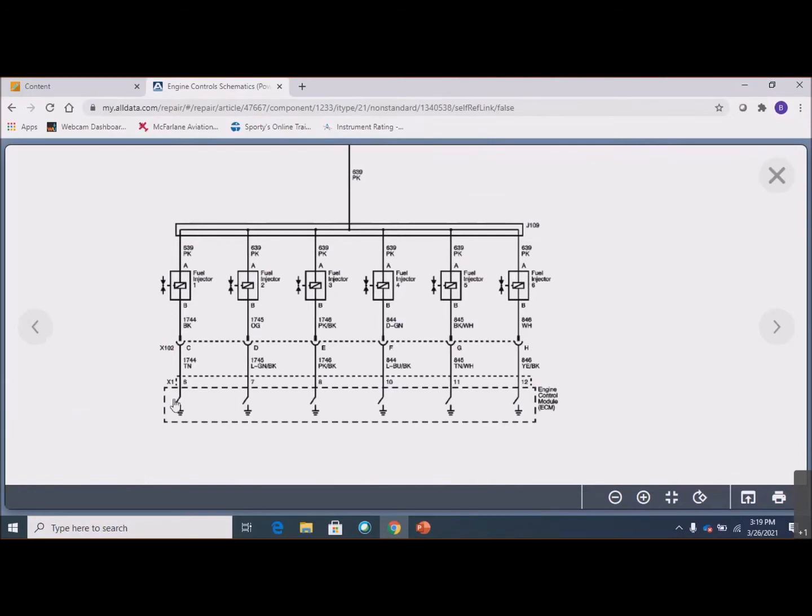Then the engine control module can cause those injectors to open and deliver fuel by grounding whichever one is needed. For example, if fuel injector number 1 is to be turned on, the computer creates a ground here on circuit 1744, pin 6 of the X1 connector on the engine control module. Then that fuel injector will open, and fuel will spray through it until the engine control module takes this ground away, and then the injector will shut off. Directly controlled, nothing in between, no relays or anything.